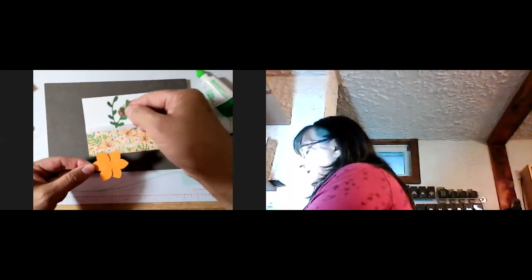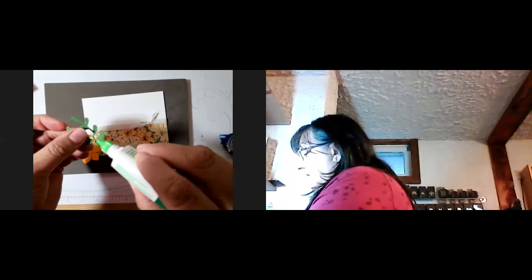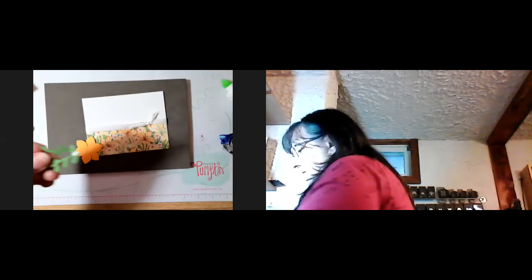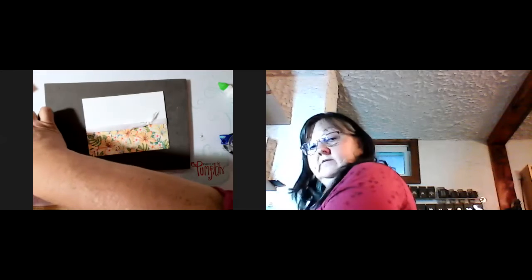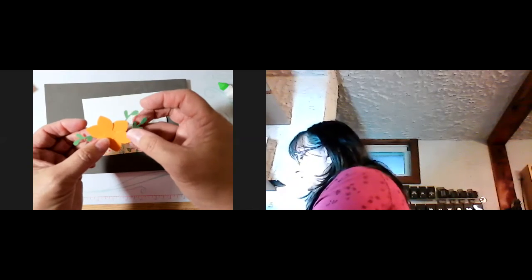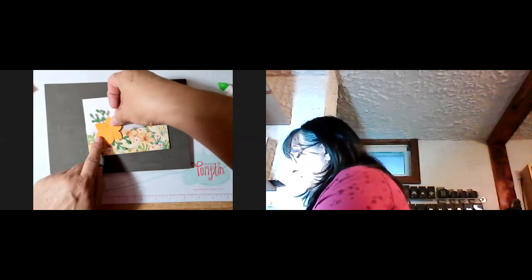So this is what we call the sprig. We're going to put a little bit of adhesive right here at the bottom. And then the same thing on the other one that comes in the package. And this is the green sprig. And on the back of the flower, I'm going to put one there. And I'm going to put the other one sort of rotated this way a little bit. So I'm going to stick it over my ribbon.